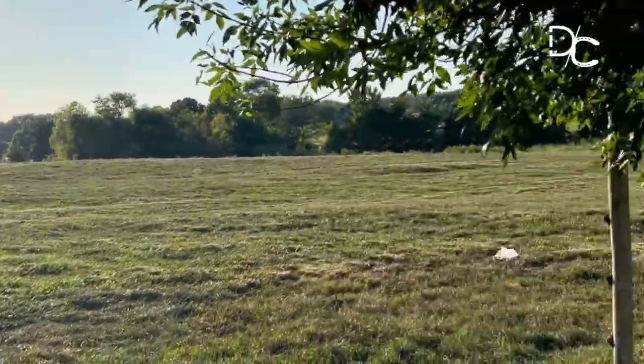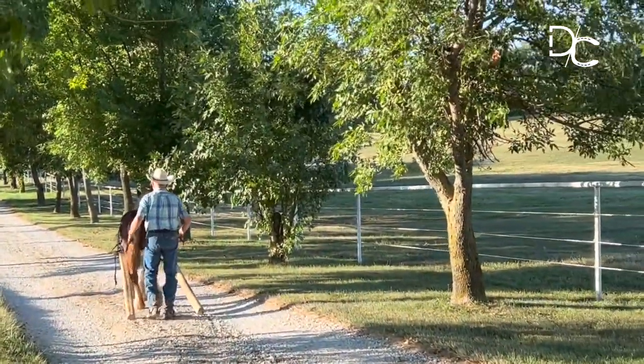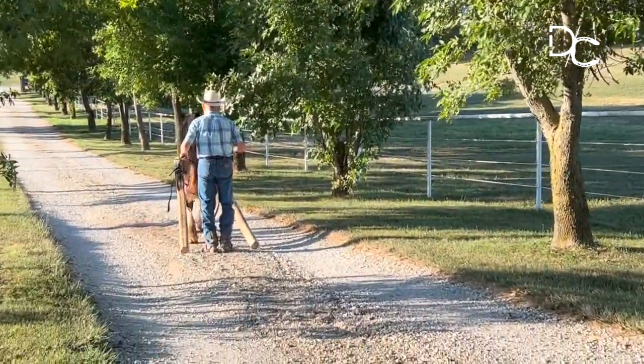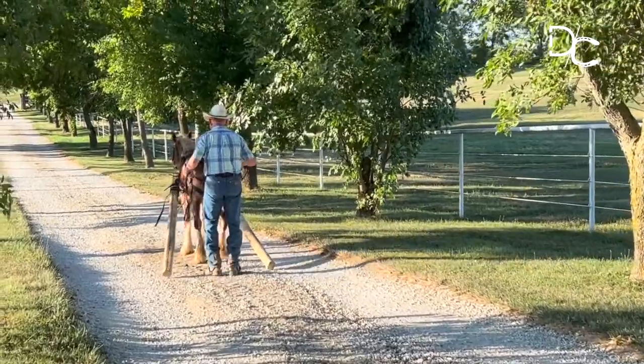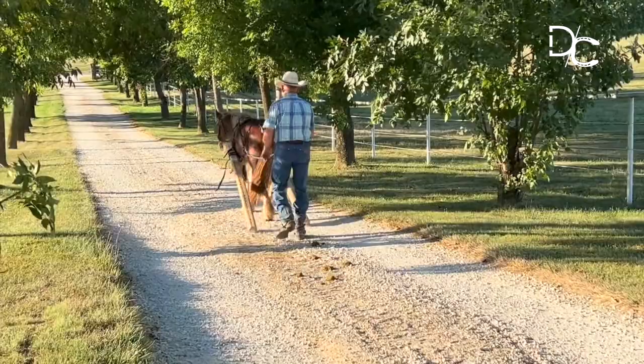Just keep looking out ahead. No need to look over there at those horses. Come on. Keep looking straight ahead. Come on.